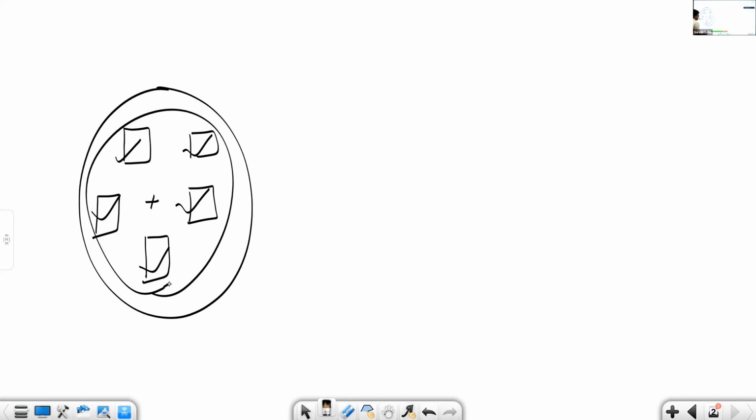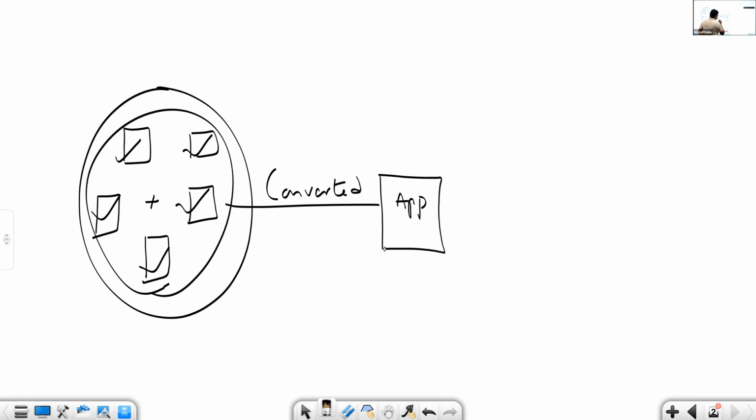To the developer's knowledge, everything is fine. This code will be converted into one application, the executable format of the application. To this executable format of the application, they give a number, 1.0. This is called a build.